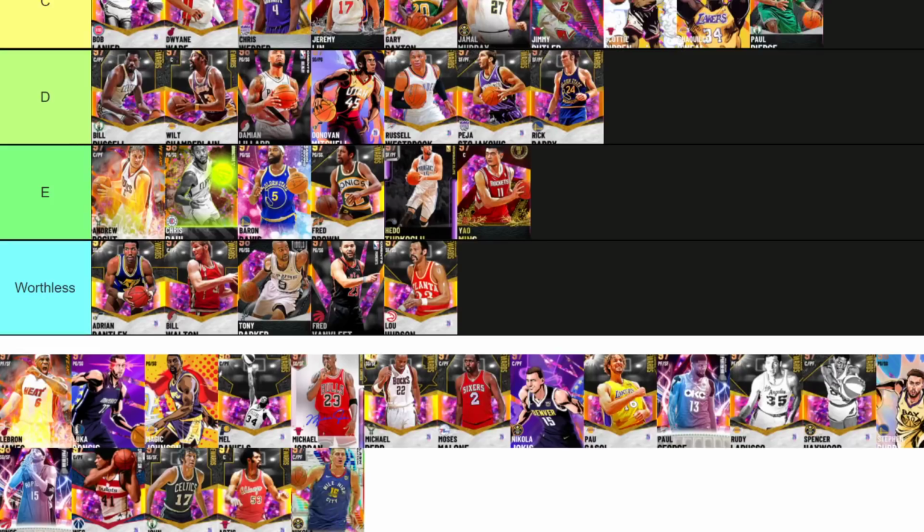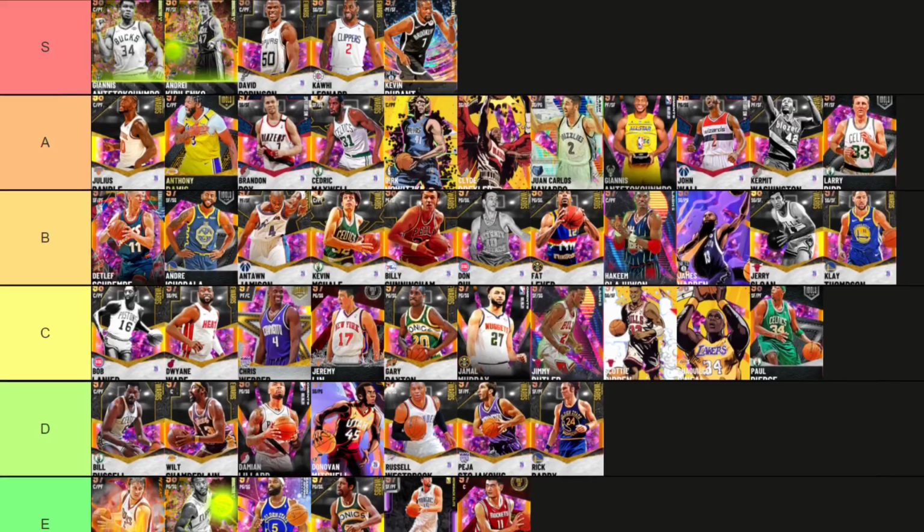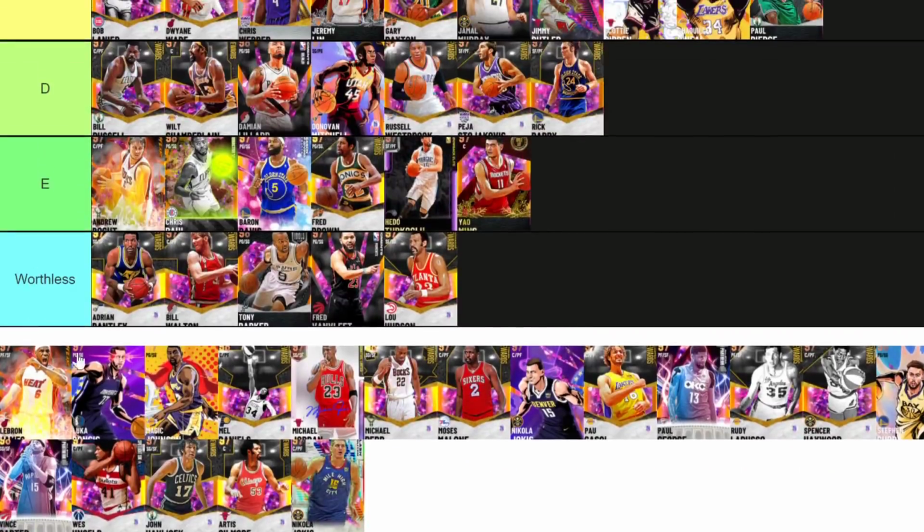Larry Bird, A tier. Chicken Man, his release is cash on both gens. He's better on next gen than he is on current, definitely. Weird hitch in his jump shot on next, but if you can get used to it, he's fantastic. Exceptional card. LeBron James. I'm gonna get heat for this.